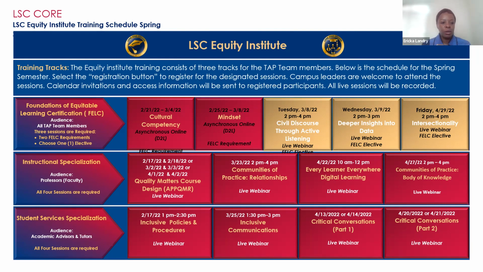So I'm going to just look at the middle instructional section. Quality Matters. Alex is going to talk about that in just a moment. Applying the QM rubric. I was in charge of working with the group for communities of practice, and we focused on SOAR, which is strengths, opportunities, aspirations, and results. So we actually had just a little learning community. So it was talking about what worked well, what didn't work, and things that we could do better going forward. And we also had a contractor come in to talk about every learner, everywhere digital learning. So these are all the pieces that went together with the Equity Institute.